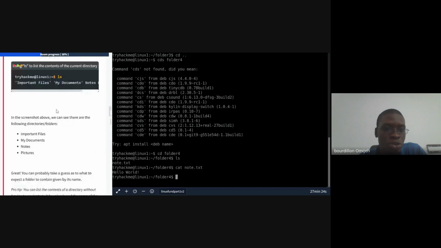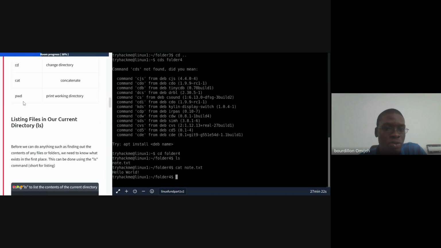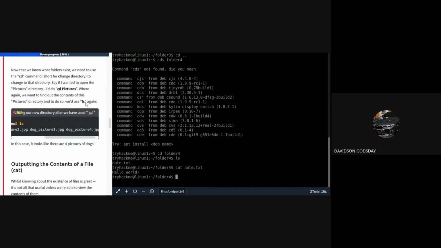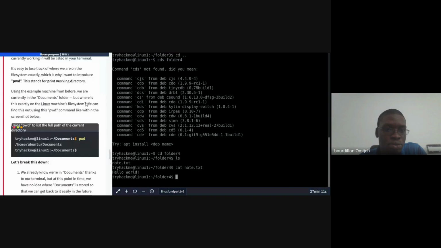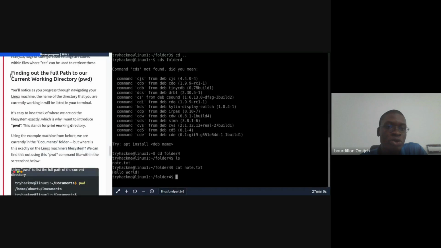Let me show you from our list. Look at it here. The pwd is print working directory, which lets you find out the full path to where you currently are, which is your current working directory.